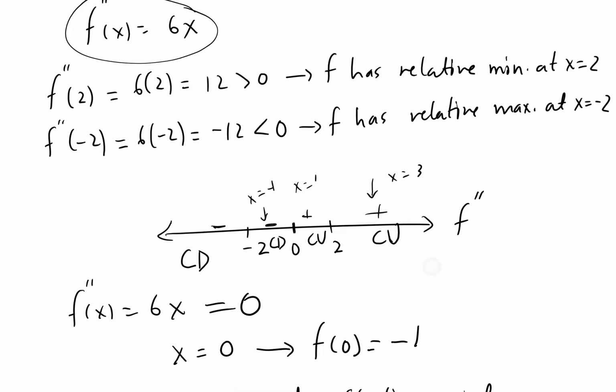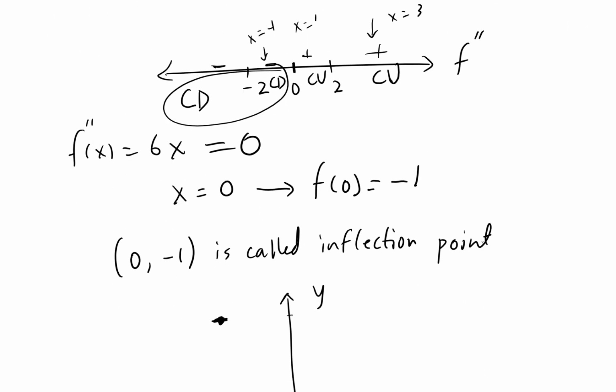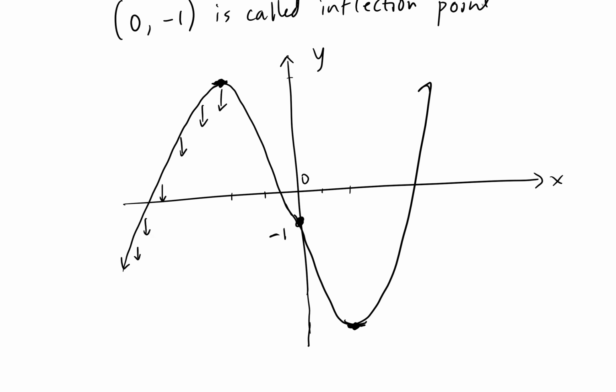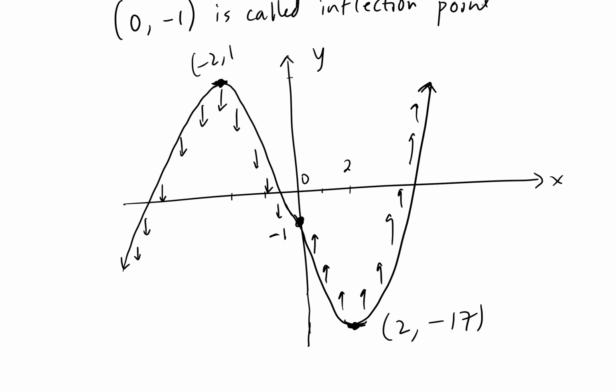Based on our work so far, below 0, it's concaving down. So the only way to go through these 3 points is to have it this way. So the graph is concaving down over this interval, and concaves up over this interval. So based on the critical values, the concavity test or second derivative test, and the point of inflection, I was able to sketch the graph like this one without the use of a calculator.